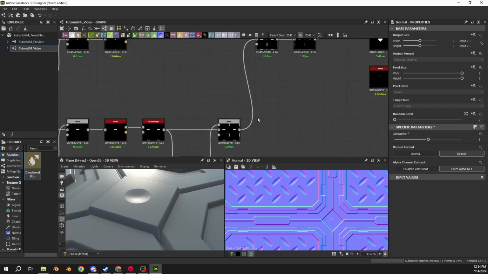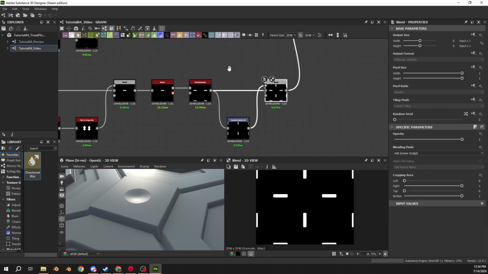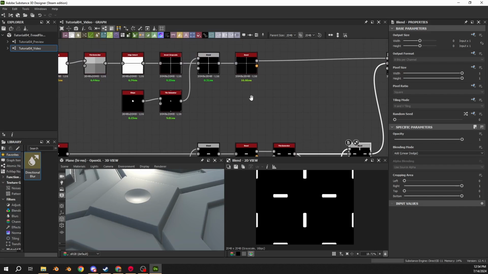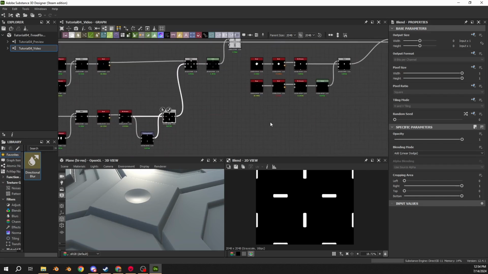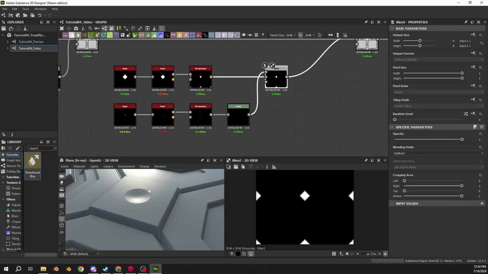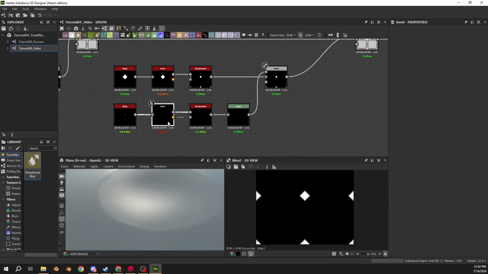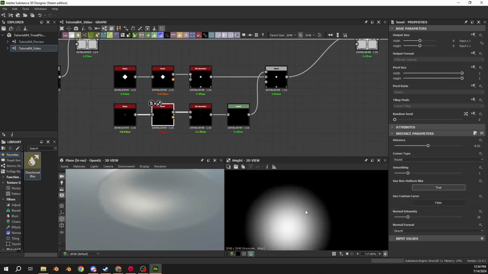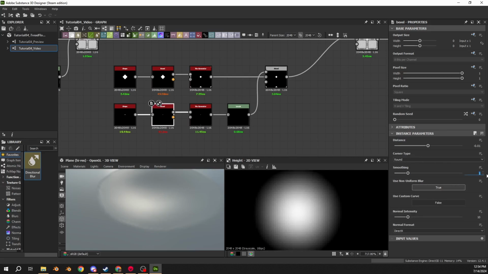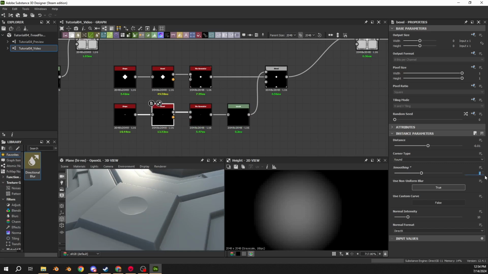So let's go back here. And then let's look at, where were we? Oh, right here. Okay. So let's look at this. I can see a little bit of harshness here in the corner. So I'm going to go to this bevel real quick, and I'm going to do maybe a smoothing of 2. Ugh. Oh, see, that looks worse.